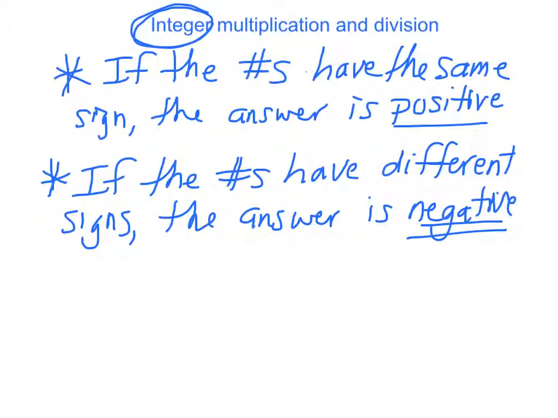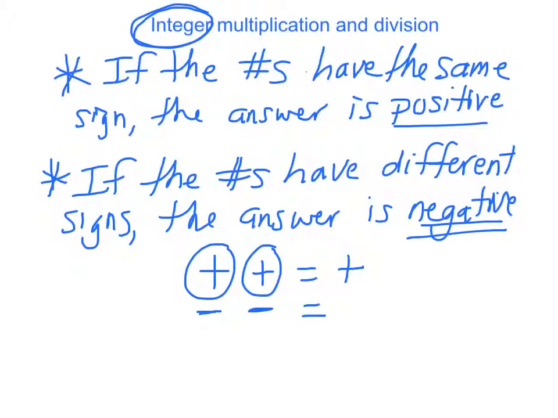You multiply and divide the numbers just like you do as if they weren't negatives. So if you can remember those two guidelines, it's awesome. If you can't remember these big long sentences or you don't have a mnemonic device, a student taught me this, and maybe it's not politically correct, but it does help if you flake out or can't remember. If you have a plus times a plus, think of it as when good things happen to good people, that makes us happy. When bad things happen to bad people, maybe it's not politically correct, but we're happy about that too, right?